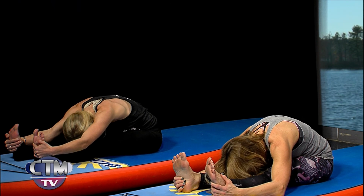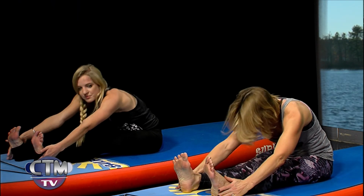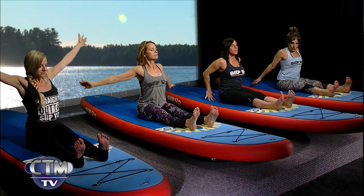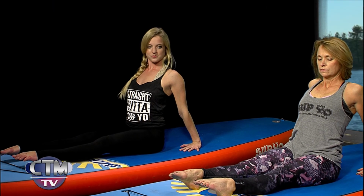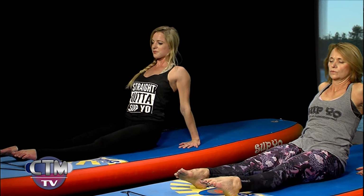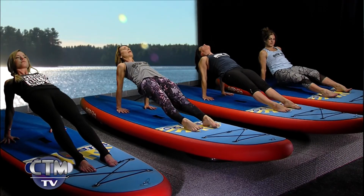On your next inhale, come all the way up. Bring the arms overhead. Place the hands behind you on the board, fingertips facing you. Bring your hands a little more than shoulder width apart so you have a nice wide stance with your hands, and point your toes. Lean back onto your hands. Lift your hips to the sky and let your head gaze skyward.